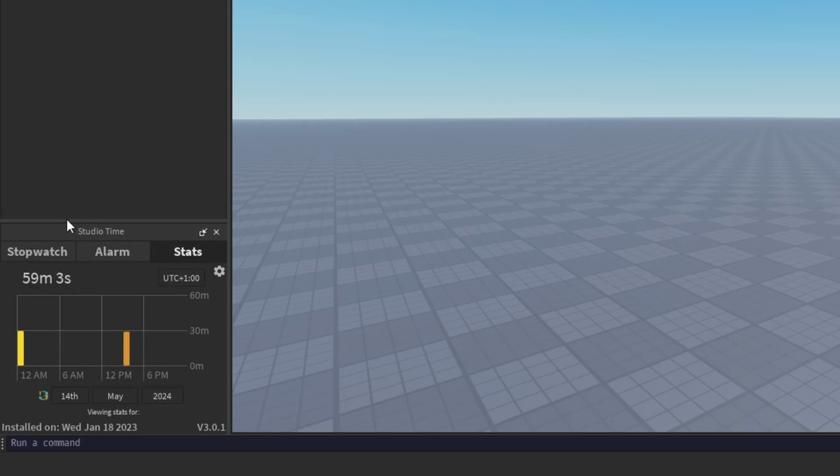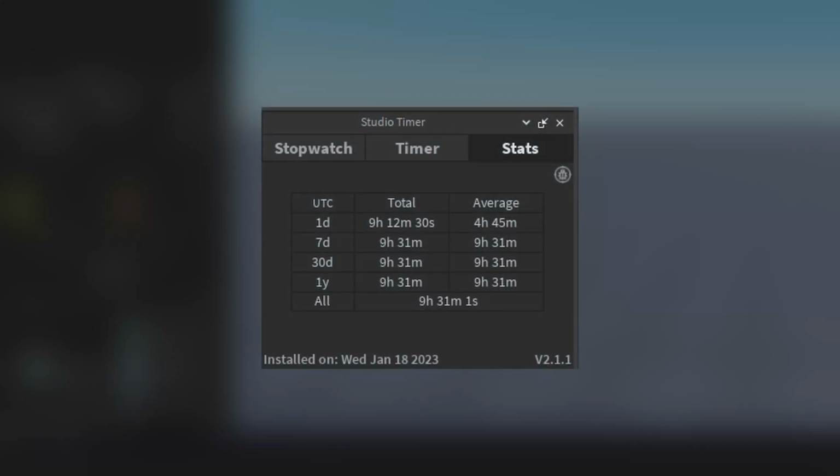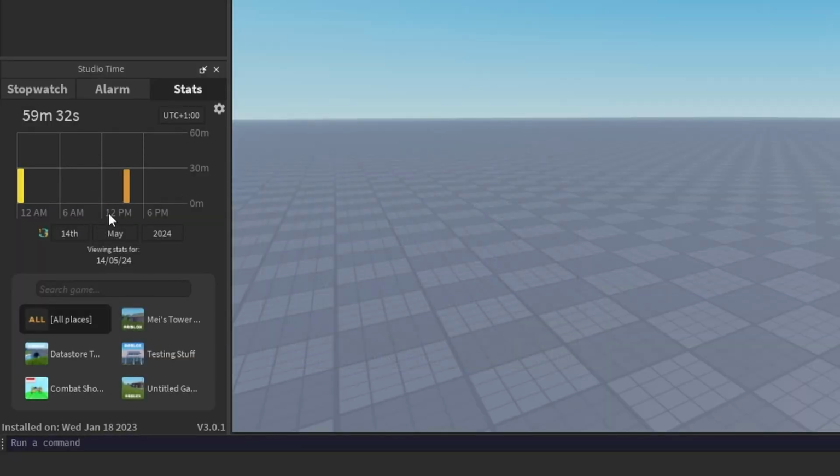This is what I've been building in the past month and a half. Before, it just used to look like a simple table, and now we have a whole interactive graph. Right now, it tells you how long you spent in studio today. You can see the total time on the top left and the time zone on the top right. If you want to change the time zone, click the button and type in the time zone you'd like to use. For example, if your time zone is UTC-6, type -6 and it should filter for that option.